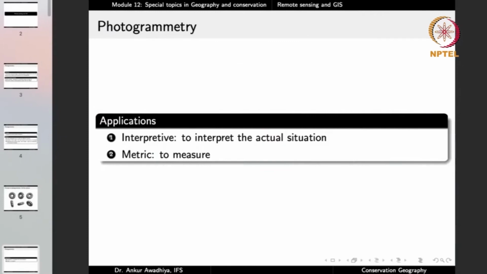On the other hand, we can have metric applications, in which case our objective is to make measurements. Now when we consider say a glacier, we may be interested in making a measurement of the amount of ice that has been accumulated in that glacier, so that we can know that when global warming melts all that ice, what will be the volume of water that will be released into the oceans. Now in that case, we are interested in not just knowing which areas have ice and which areas do not have ice, but we want to calculate things. So that is a metric application.